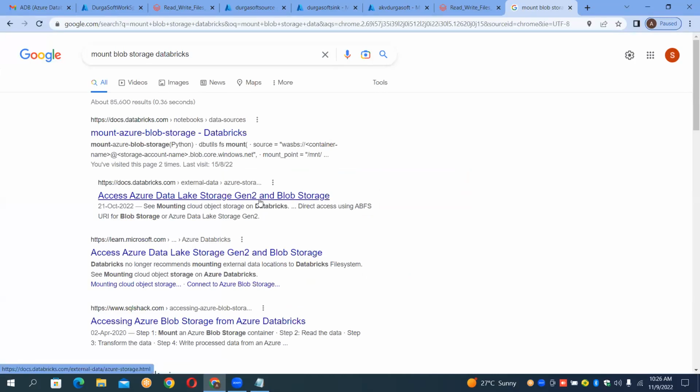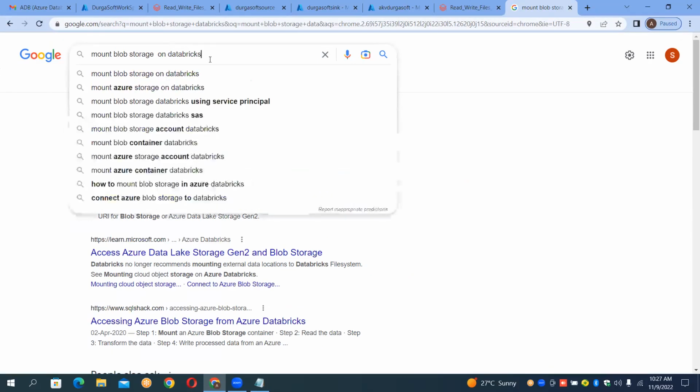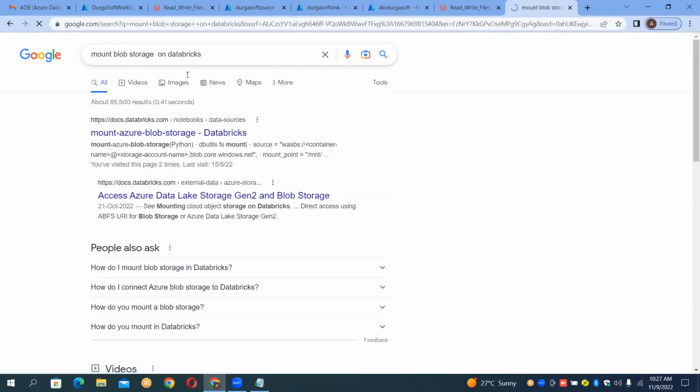Mount blob storage on Databricks. Can you see here? See it here. You have it.